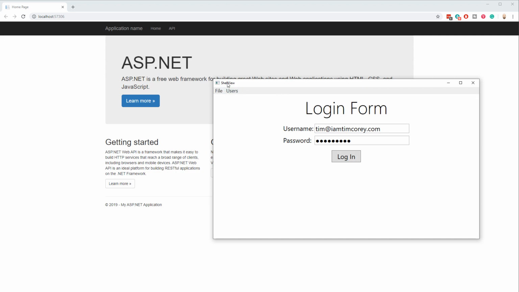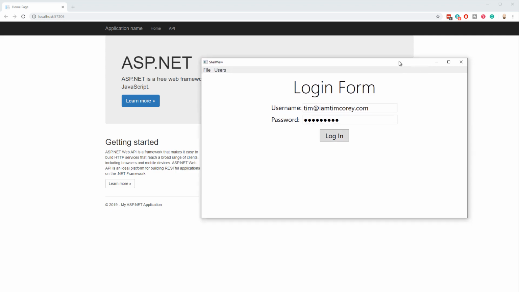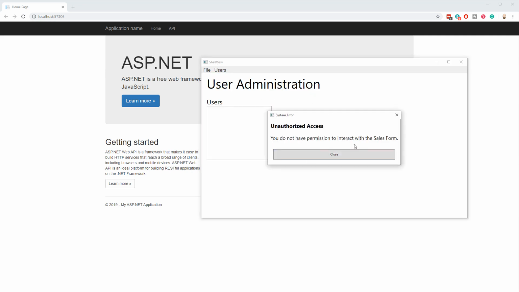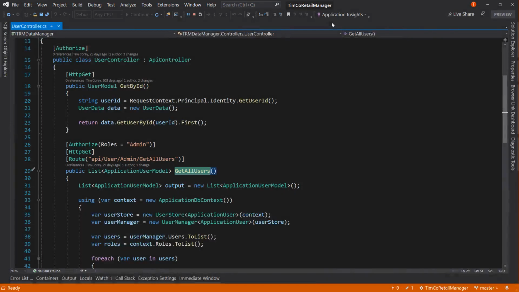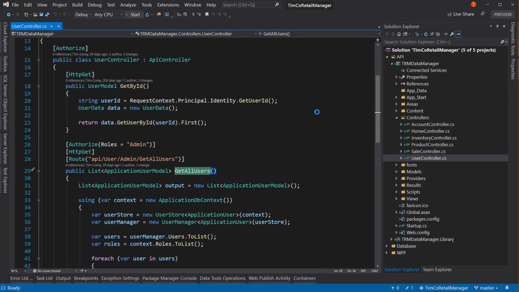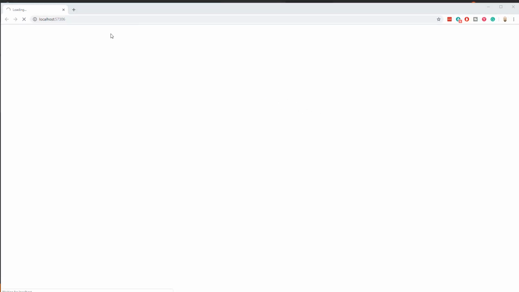So for example, this login form, I haven't logged in yet, but notice we have the users drop down here. That doesn't make sense to have that. In fact, I'm unauthorized, and so it closes it back out. But now what do I do? I'm kind of locked out of everything. I have to actually stop it. So we're going to have to fix that, and we'll write that down in our bug sheet for something to address.